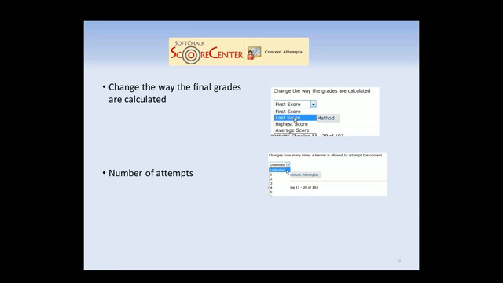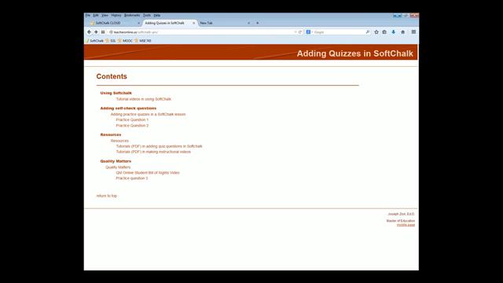Now the important thing here is you embed these quiz questions in there, and then students could take it. And let me give you an example of that. Here is an actual SoftChalk lesson I put together, and I will give you the link to this because I have some resources here that you might want to use after this session. In addition to the archive of this presentation, I include some additional items here.